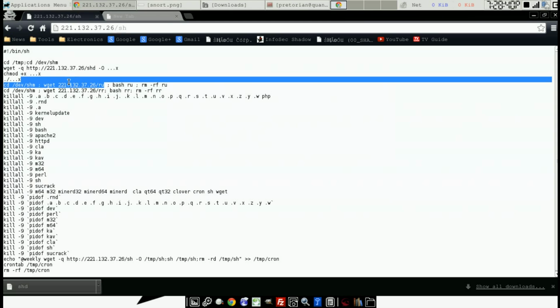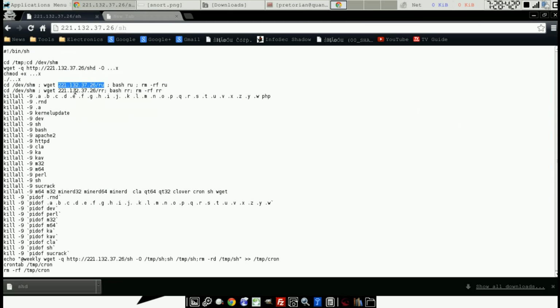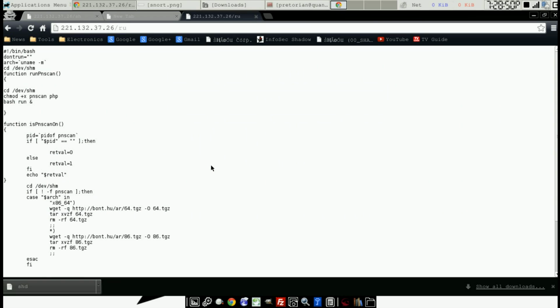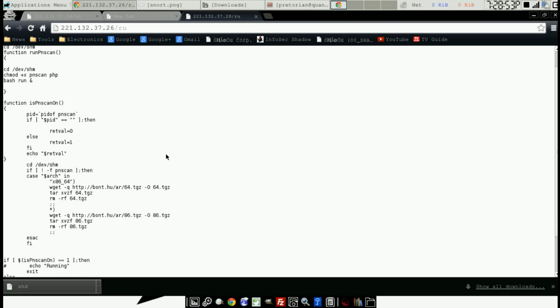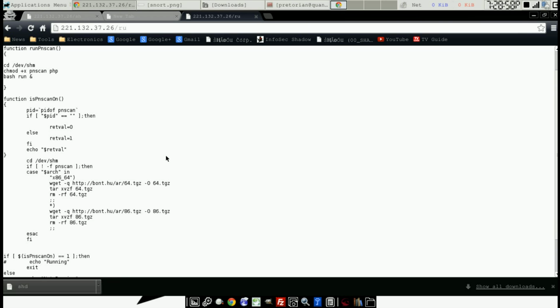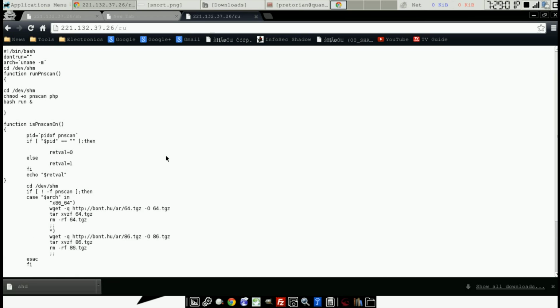The next thing that we're going to do is go to the next IP address defined by the initial script, which is this IP address and then a path of RU. So we'll paste that in our browser once again here. This is where it was located in the original script. And once we paste that, we're going to see, of course, another script. And this is the second script, attempt 2, that we had discussed in our original video. We've described what this does.